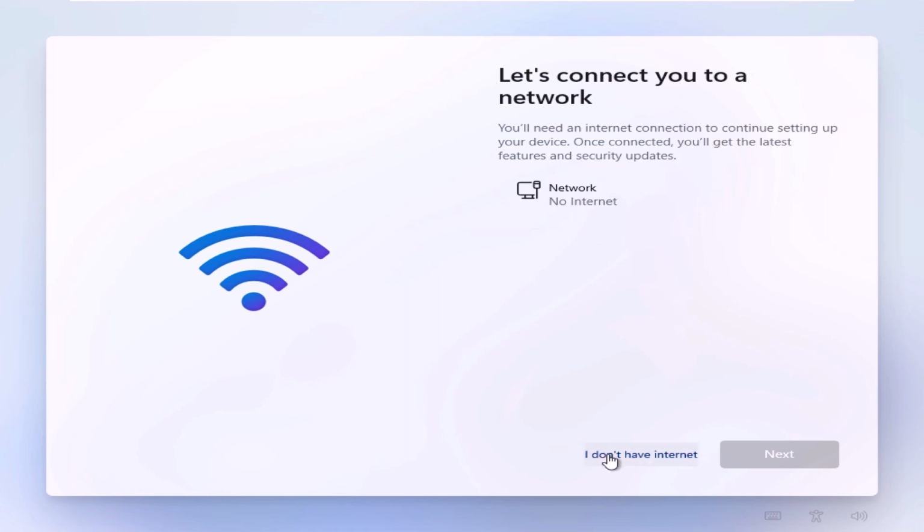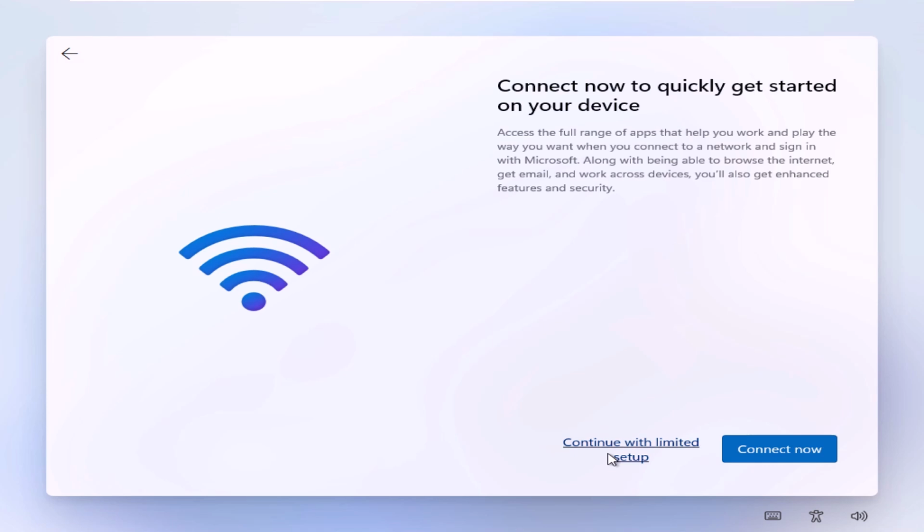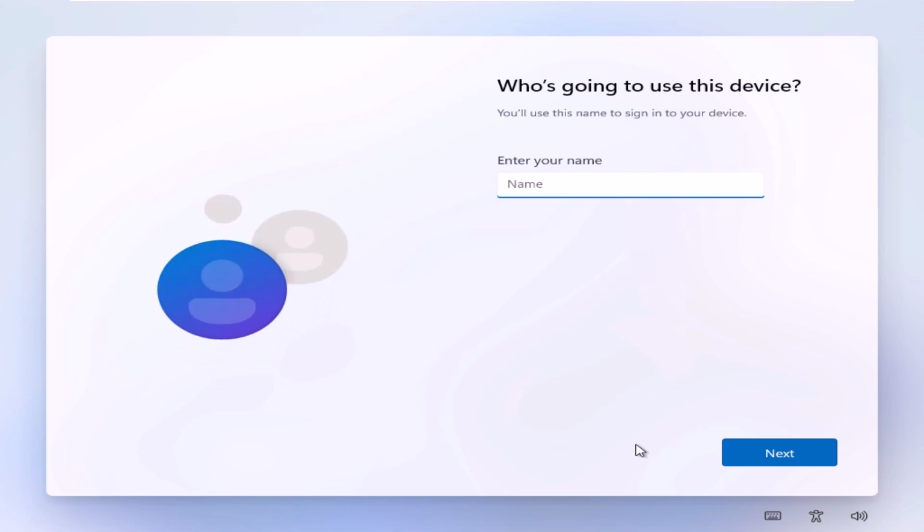You can do that like me, and here continue with limited setup. Whatever we need, we can do it later, guys. So trust me and just click on continue with limited setup here and wait.